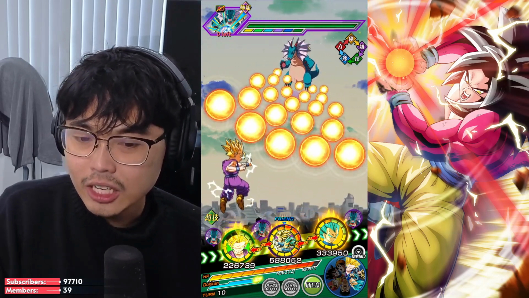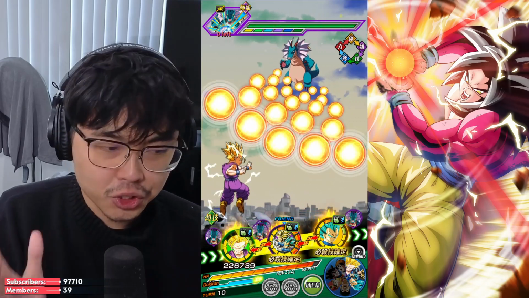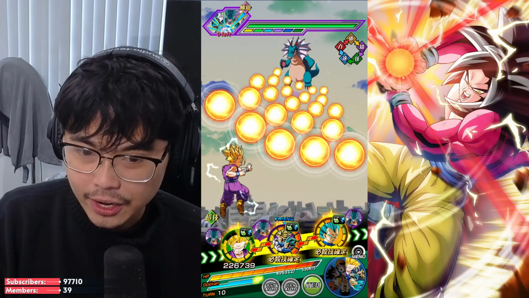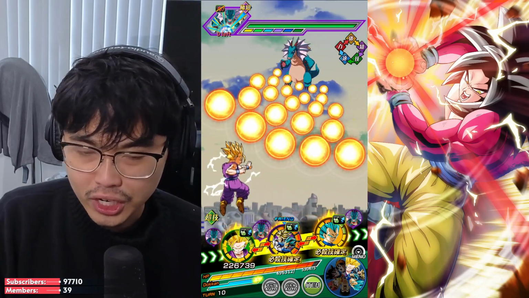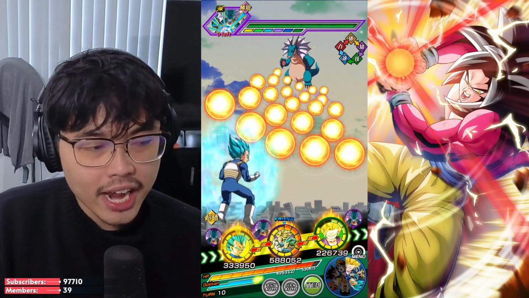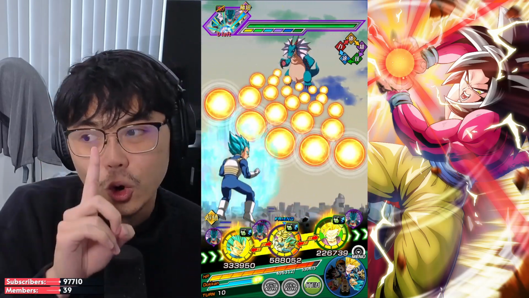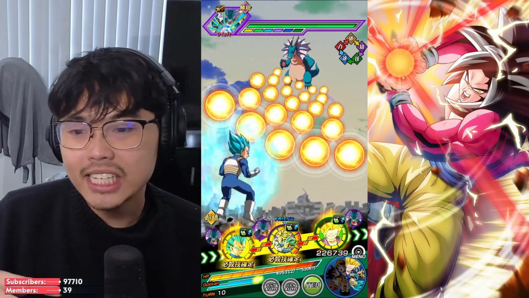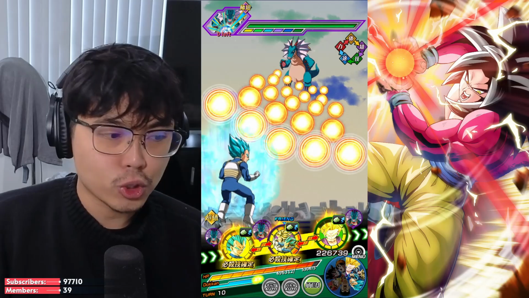I guess it lowers every single time you transform, which is nice. Because, you know, 7 orbs is quite annoying. Super Saiyan 2 Vegeta goes to 6, and Super Saiyan God goes to 5. As you can see, he changes the whole entire field into physical orbs once only. And then he's able to guarantee STR key spheres to physical key spheres from the 3rd turn onwards.